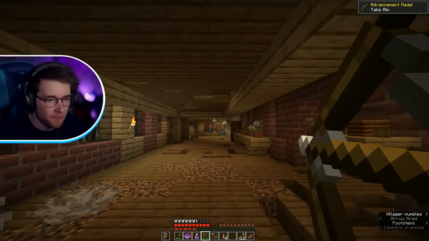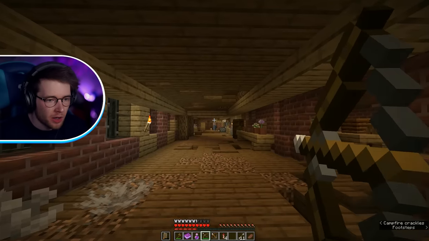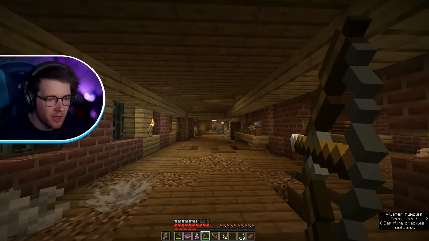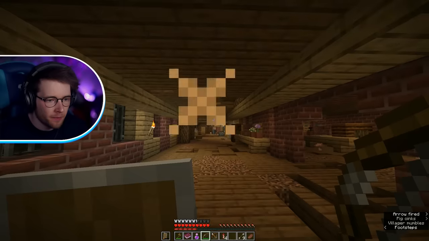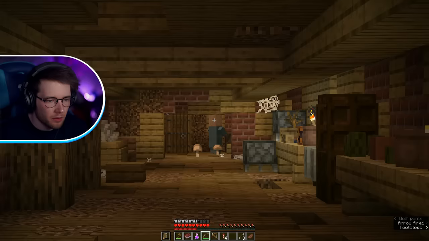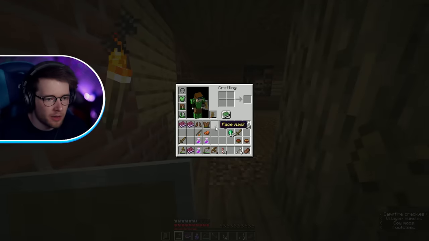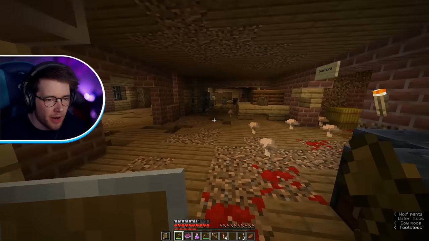I missed. Yes. Don't I need to go over there? Will he die? Why are you not dying? Okay, I pushed him away. Face mask will act as helmet. Definitely doesn't do that, but I'll do it anyway. Oh, I need to go out here.